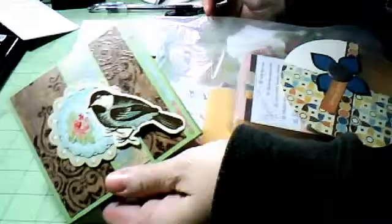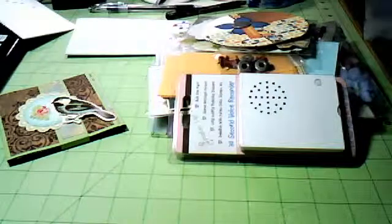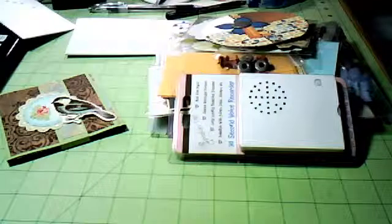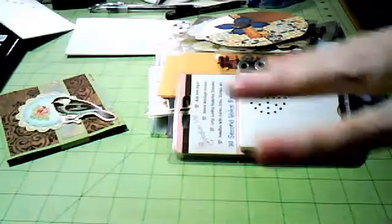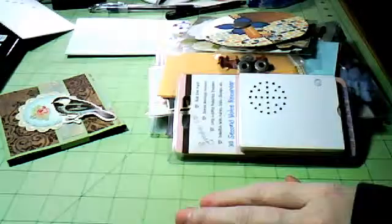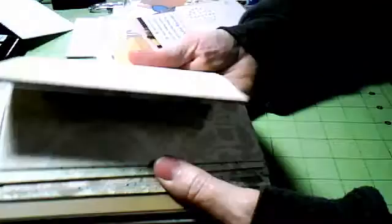Alright, so we'll move these off. That turned out really, really cute. Alright, so first it's the insert piece, and then I have this big, huge bag full of goodies. I got the same paper that I used here. I got a huge stack from Ross. It's kind of like a TJ Maxx. They had the big stacks for $4.99, and with this swap, you send 6x6 paper, not only cardstock but also pattern paper. So I have a stack that I cut into 6x6, and they'll get 2 sheets of everything that was in the paper pad.